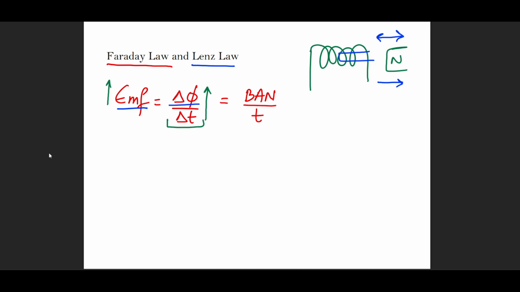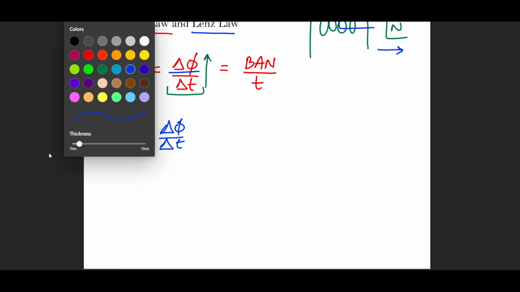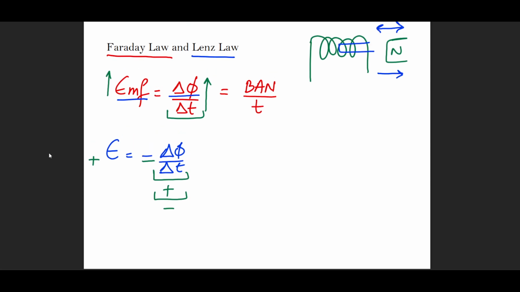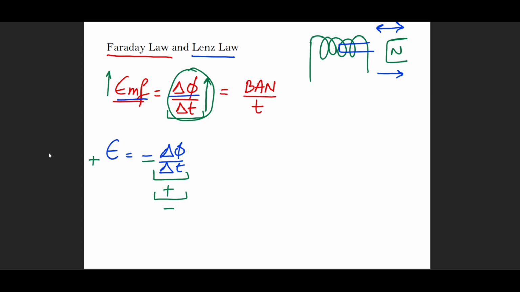What was the role of Lenz's law? Lenz identified that there is a negative sign in the formula. There is going to be negative delta phi divided by delta T. Generally, in numerical questions, this negative is not put forward. This is only going to be used in graphical analysis. What does this negative mean? It means that if the rate of change is positive, the EMF induced will be negative. If the rate of change is negative, then this negative multiplied by this negative is going to give you a positive answer. So what it tells you is that the EMF induced will be in such a way that it opposes the change of magnetic field, whoever is trying to change it.